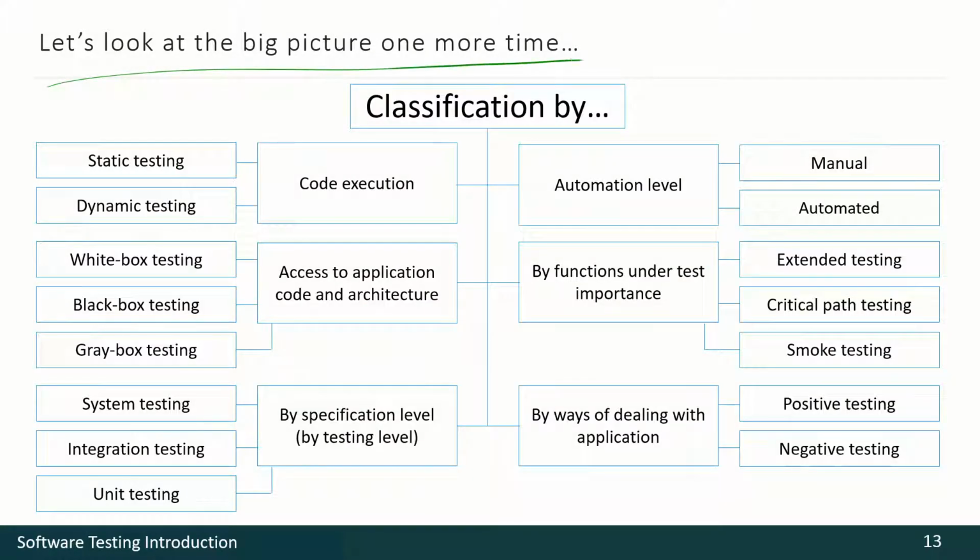Finally, let's take a look at the big picture once again. We see that there are a lot of approaches to dividing software testing into separate substreams. It is not really necessary to memorize all those ideas right now. The main goal here is for you to know that software testing has a huge variety of approaches, and we shall try to cover a lot of those approaches in our course, in our further videos.